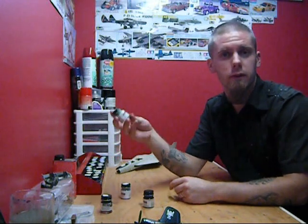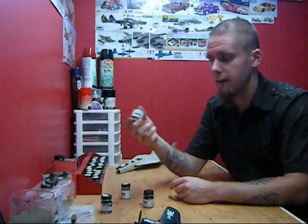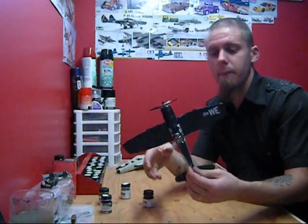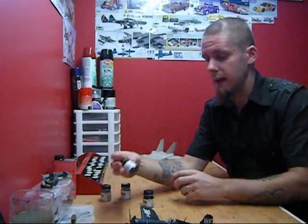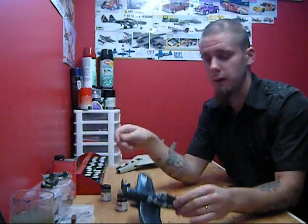The dude at the store I bought from suggested the RAF interior green. I believe that's probably quite similar to green zinc chromate possibly. And that's just for doing all of these bomb things. I would assume olive drab would work just as well. And flat black or gloss black for propeller wheels.